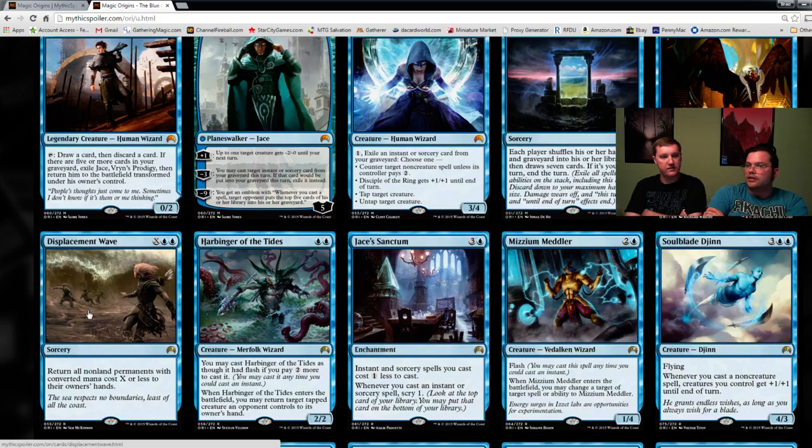To my knowledge, what is the colorless blue card that bounces all artifacts? Yeah, Hurkyl's Recall is legal in Modern. Yeah, you'll never play this. And Hurkyl's Recall isn't it? It might be a sorcery. It is also. It might be an instant sorcery. I mean, I don't remember.